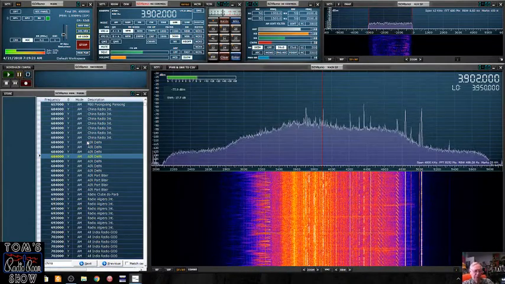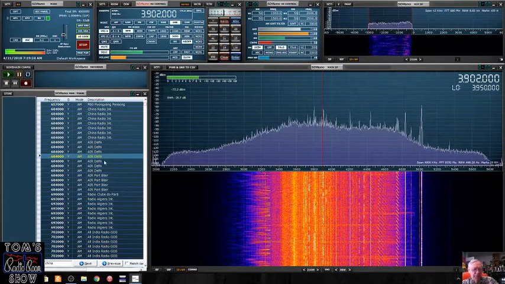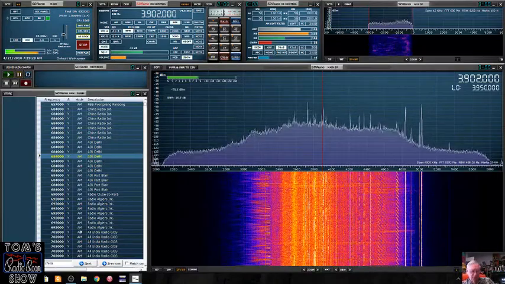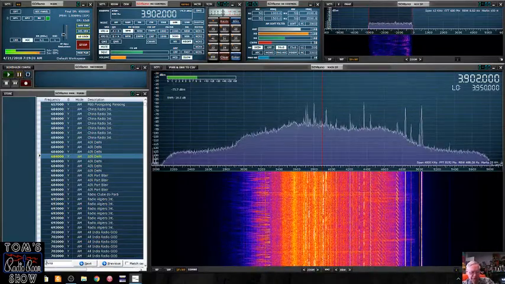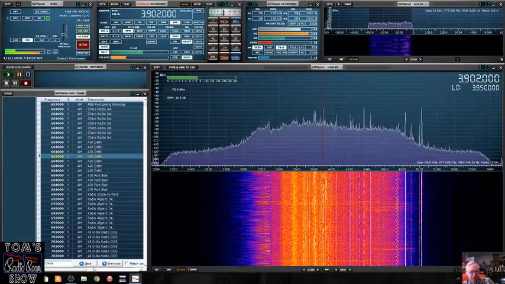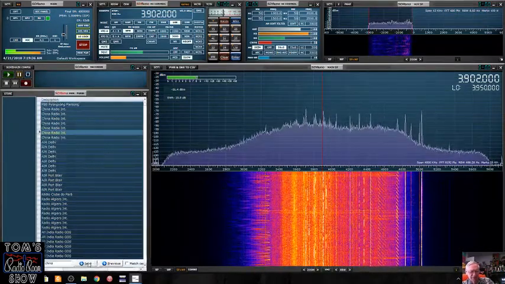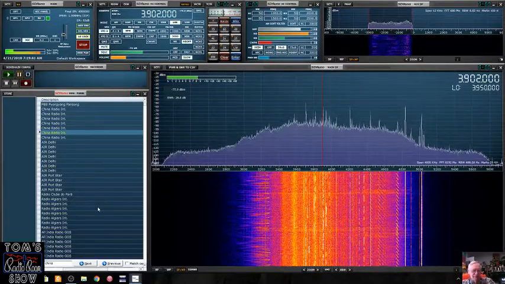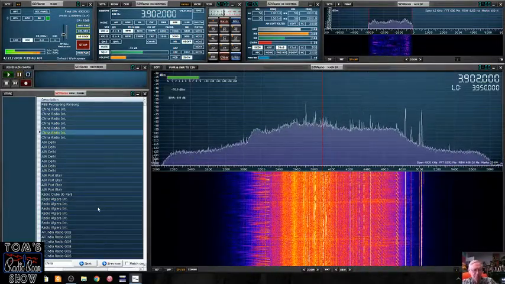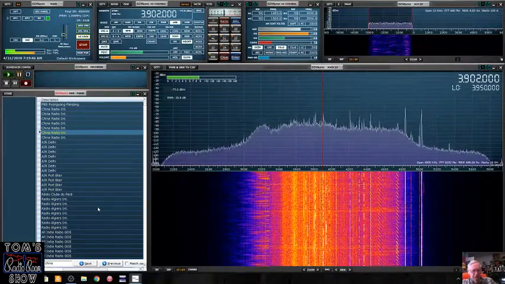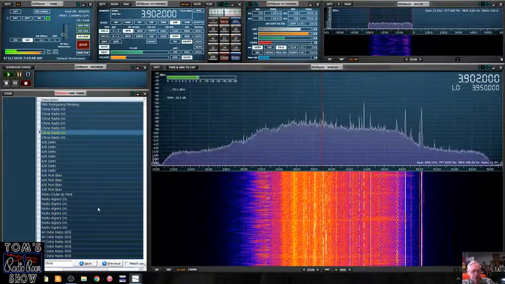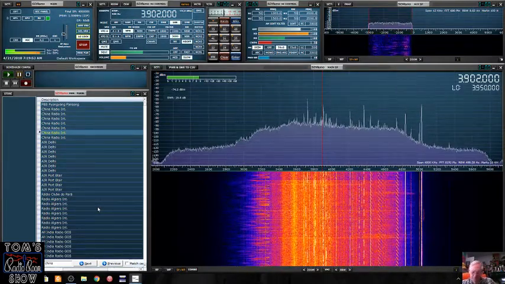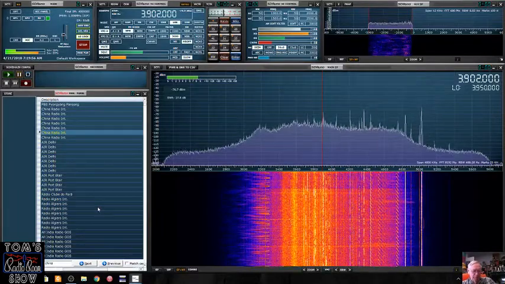Now, two things I usually use this for, and this is one of the features I like about this program, is I will use the search option, which is down here. I put in China for China Radio, and then you hit next, and it finds a new entry for China Radio. Now, look what it did. It moved the column over to the column where it found China. I don't want it to do that, and I don't remember it doing that before.